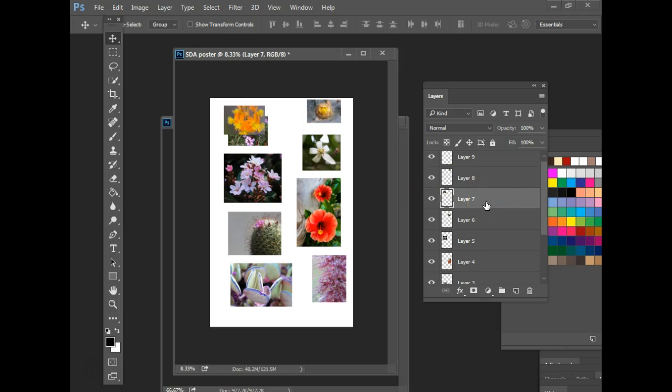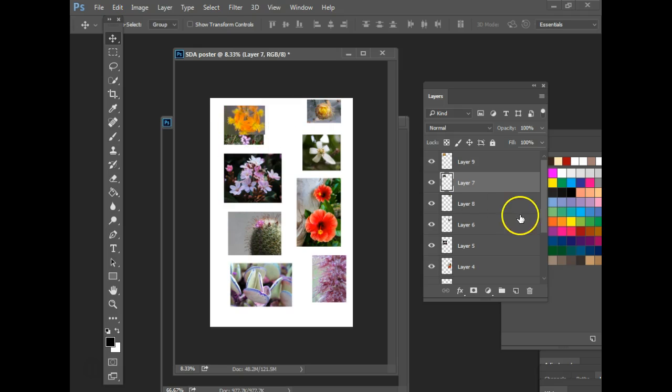If I click on that layer and I move it above it, it's going to go on top of it. So if you move it above that layer, it's now going to be on top of that. So now it's on top of that because this is on top of all these layers, so when I move it around it's going to be on top. Or if I moved it to the very bottom, it's going to go under the layers.